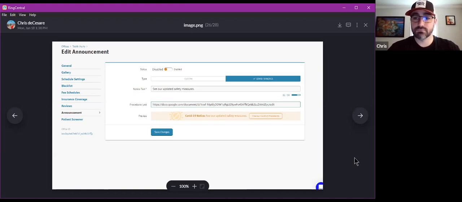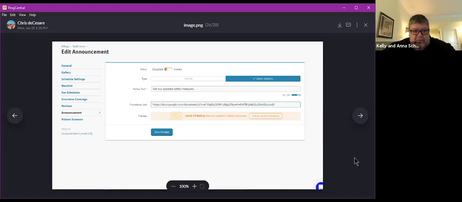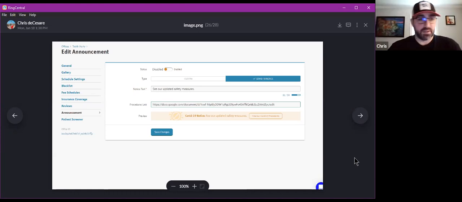Cool. So, Chris, I'm seeing over on the left, blacklist. What is blacklist? Yes. The blacklist feature is basically for any patients that you do not want to schedule online, whether they have an outstanding balance, are excessive no-shows, or may just be an unruly patient.